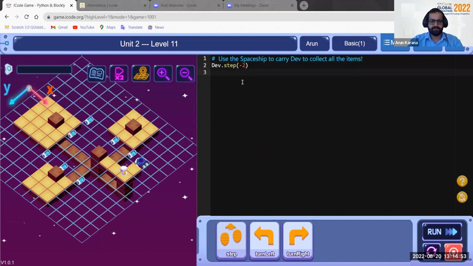After that, now Dave is on the ship. Spaceship step 6. Perfect. After that, spaceship turn left. Perfect. Spaceship step 5.